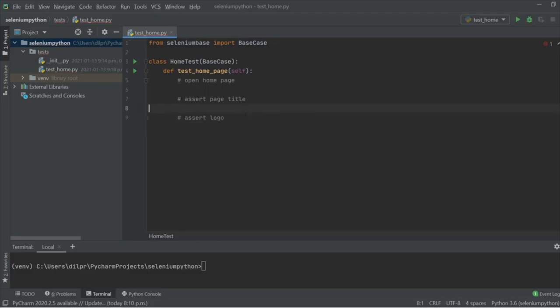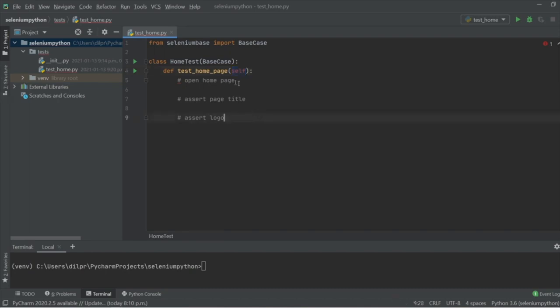Okay, so that's good. Now what we did here is we created our method or definition and we called that test_home_page. And this is as part of our HomeTest class. And then we added self here. Now self represents the instance of this class. So by using the self keyword, we can access the attributes as well as the methods of the class in Python. And you will take a look at how this works once we start using self.